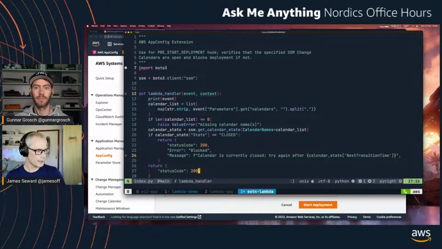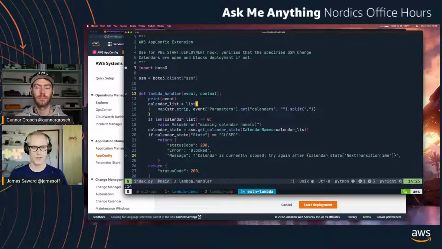So a bit like the validation code, I think the code for this one is reasonably straightforward. So this is the Lambda code for the extension. It does a couple of things. The first thing is you can define parameters for your extension. So you can name the calendars that it should consult, for example. So it's not statically configured.